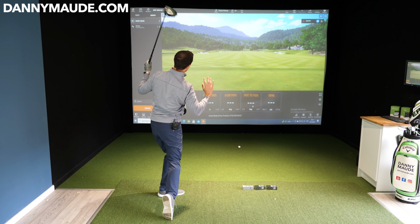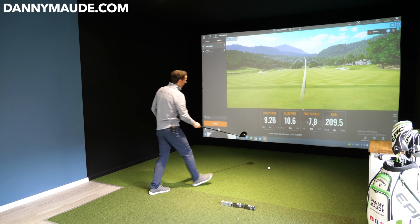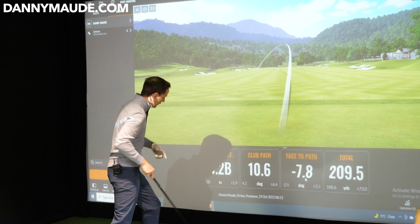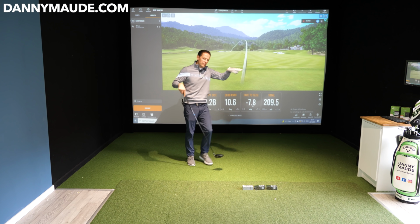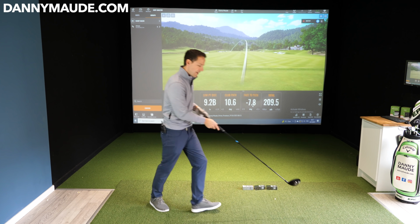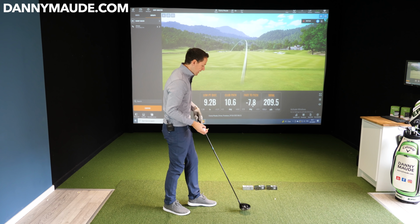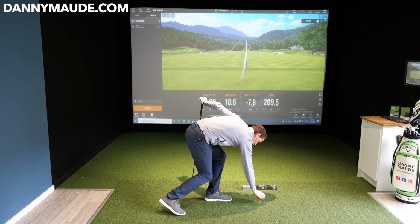So we're hoping this one's going to curve right to left for me, yeah? There it goes, look at this. Starting to get those paths, starting to get the ball hooking, curving. Why is it important? Again, developing a feel, yeah? All these things are really, really important for eventually when we learn to hit the ball straighter.